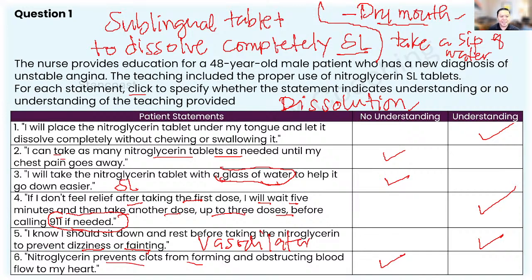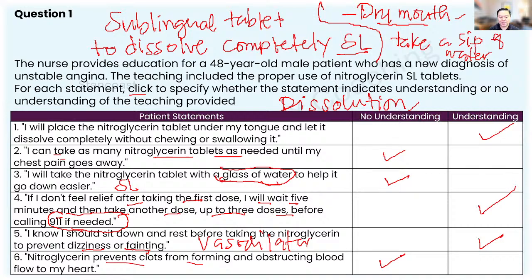Okay, guys, how do you find these test items? Is it helping? Well, I hope so, because we definitely need to know the different mechanisms, the drug action of nitroglycerin, how to prevent or mitigate the side effects, and how to correct the patient if they tell you something else. And the instruction to make sure that they will call for help if the chest pain doesn't go away. They need to call the EMS, the 911.